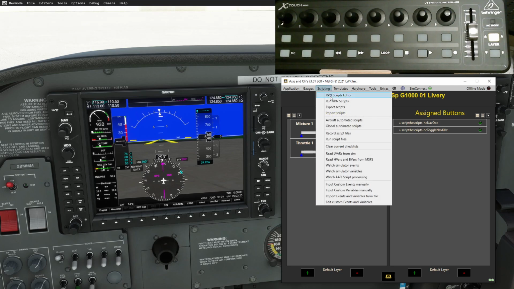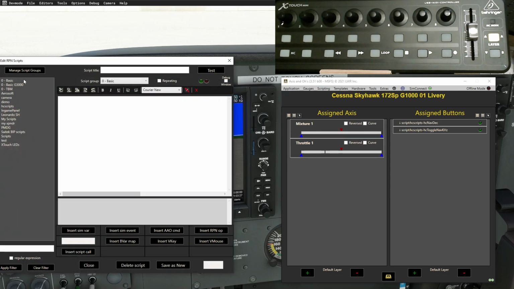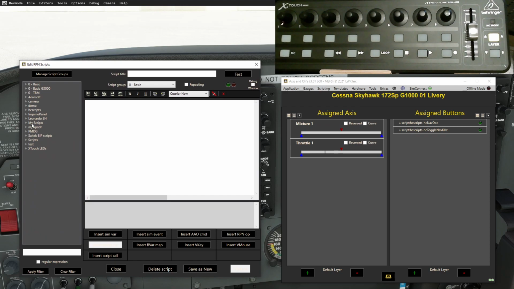So we're going to write another script for that. We don't need to actually write the script. What we need to do is to edit the one that we had before, which was decrease, and make it increase. So it's still the nav radio, but we'll rename it increase. And all we need to do is to change where it says decrease, change it to increase. The logic behind it is absolutely the same, just we want it to do an increase.